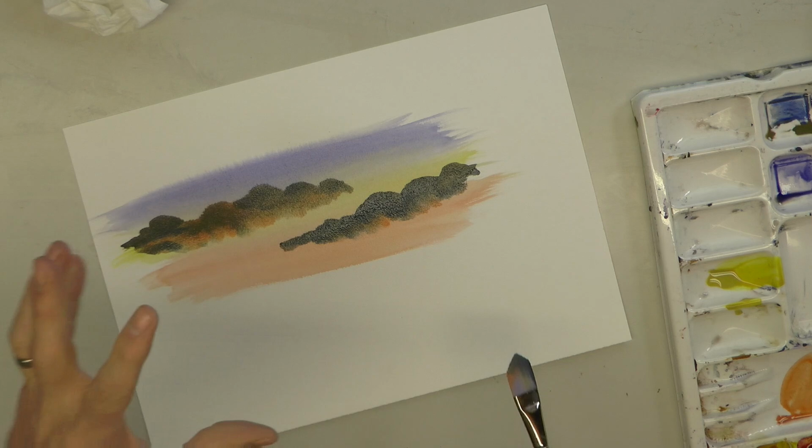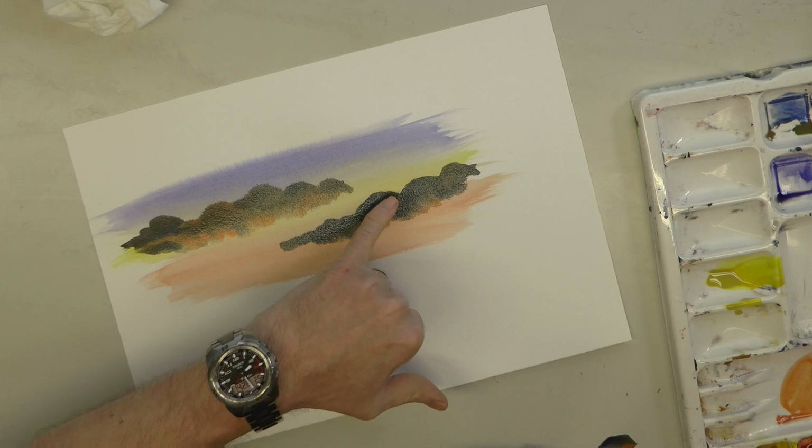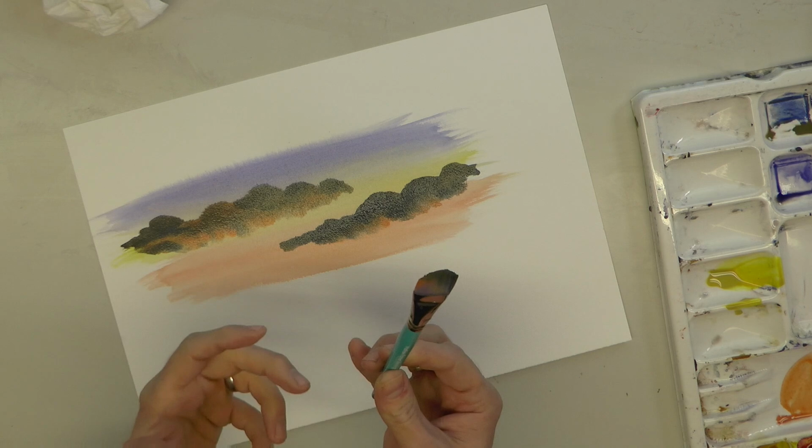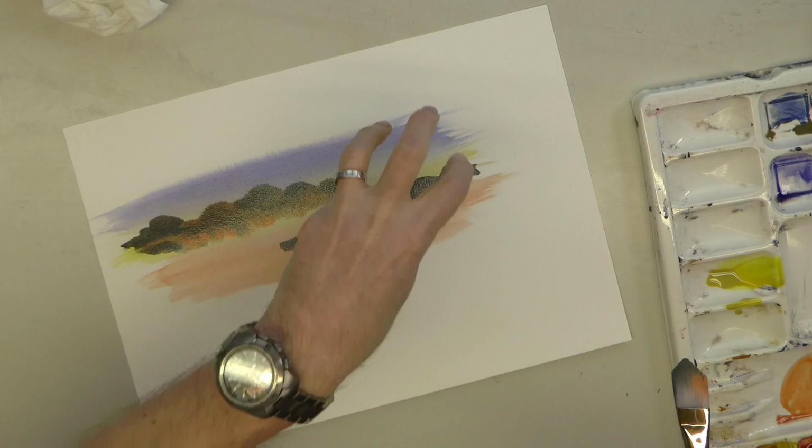Now at the minute, this is what you don't want to happen with a normal sky, normal paintbrush. The background's dry, which means we've not got a soft edge, we've got a crisp edge. It's not looking very sky-like. So how can we do it? Well, this brush lets you do this. Even if you put the background wash on and left it to the next day, you can simply come back, do the clouds and make the clouds look soft.